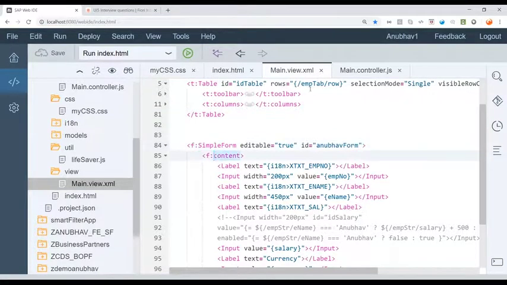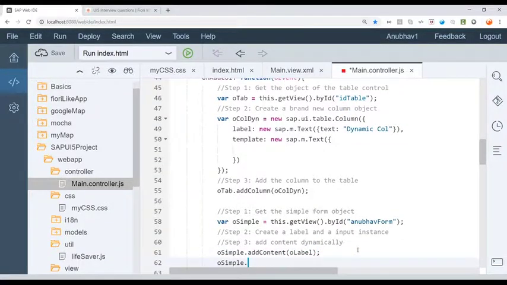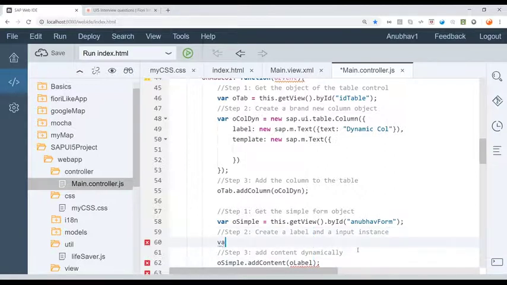And now there's a content aggregation. So definitely there must be an addContent API. And in this addContent API, we are going to add our label, a new label I'm going to add. And inside this, once again, I'm going to add a new input field. Where is this label? Where is this input field? To create it. Come on.